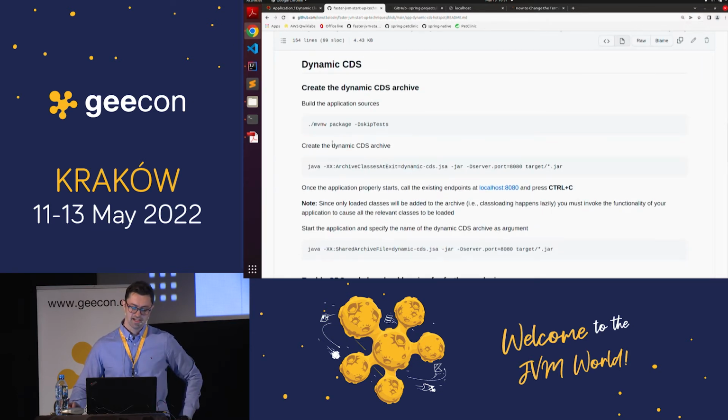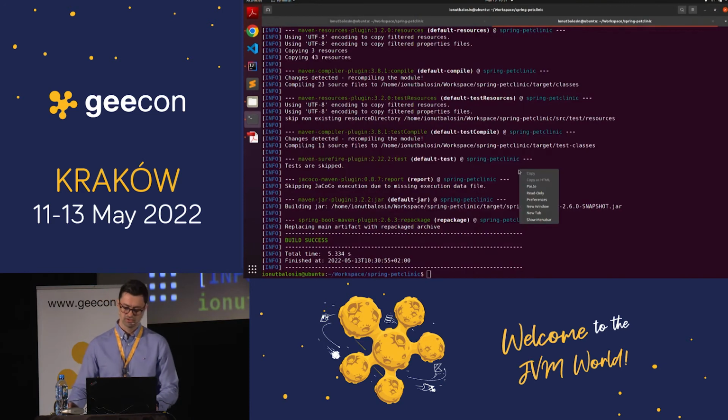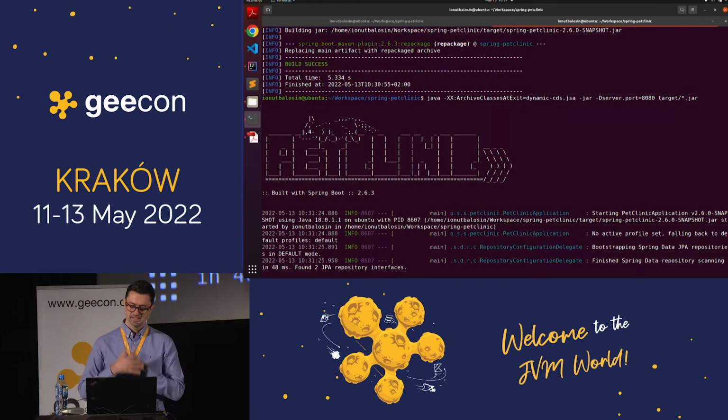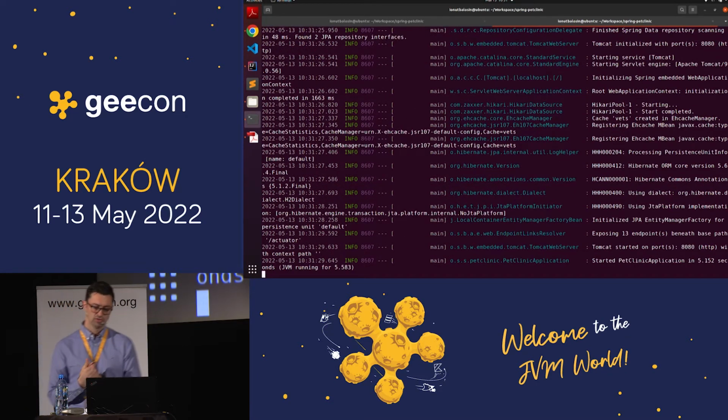To create the dynamic CDS archive, the first step is to launch the JVM with this flag, ArchiveClassesAtExit. The server port is 8080 by default; it's not really necessary, but I'll just put it here. And this is the one aspect you have to take into account when you create the dynamic CDS archive.